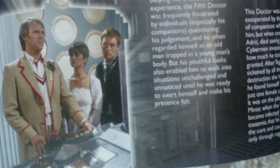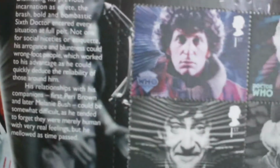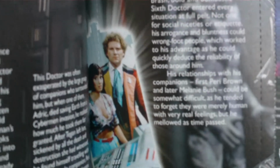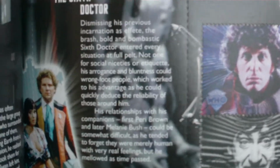And then with the Fifth Doctor as well, you've got a nice little picture of him there with Tegan and Turlough, and across the top here, key facts and more information about him. The same with the Sixth Doctor, key facts, a nice picture of the Sixth Doctor with Peri, and 2 paragraphs basically explaining about key moments in his stories and basically about the character.